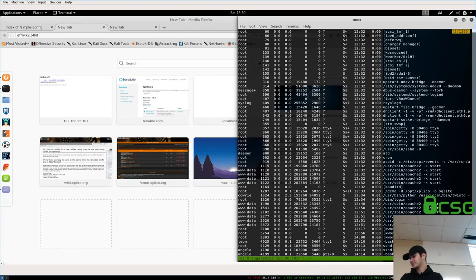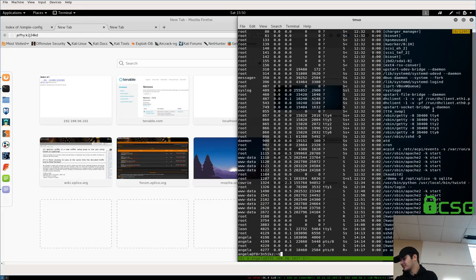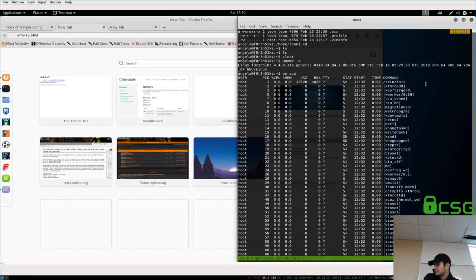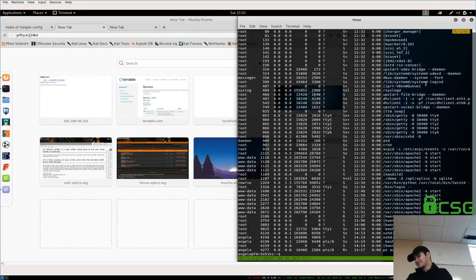There's a lot of stuff running as root. I don't know if this is necessarily going to be helpful. I mean, it's helpful to see that there's a lot of stuff running as root. Wait, what is this? Twisted. What is this running? Oh, this isn't running as root. This is running as crow. Hopes up for nothing. Basically, I'm just trying to find stuff running as root that I can maybe inject into. But I don't see anything. Okay, back to looking for more stuff.